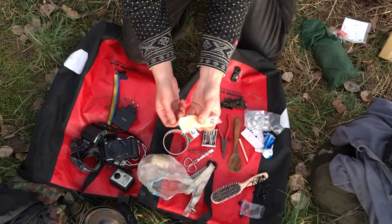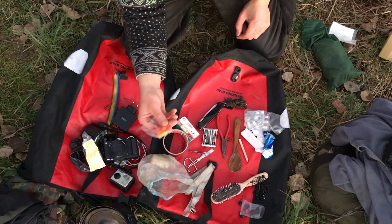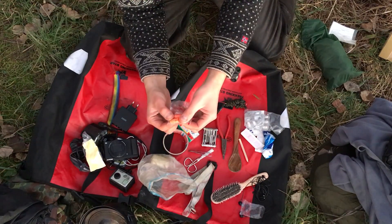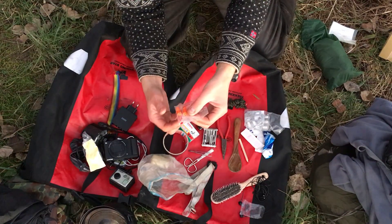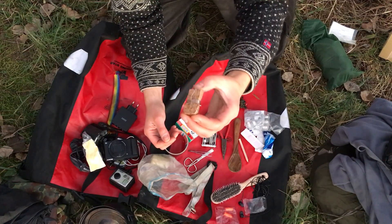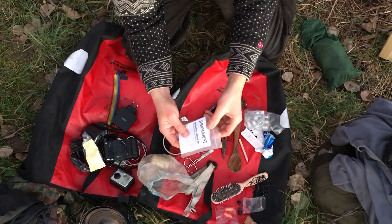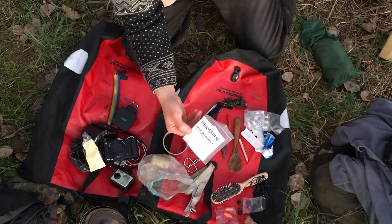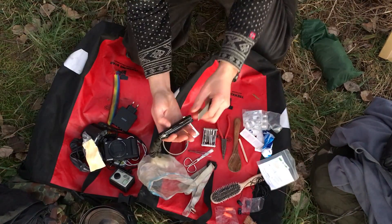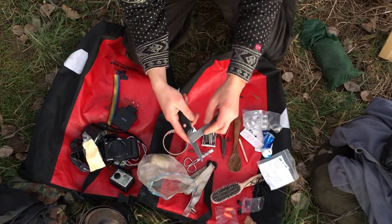For keeping my camera lenses clean I take this with me. And if you are somewhere in a city or sleeping in a train station, earbuds are very handy — I always take them. I take some fishing rope and a hook. I take a needle for small repairs. This repair kit is very handy for my Thermarest Air Mat if there is a hole. If I need to sharpen my foldable knife I can do that with a sharpener — very practical.